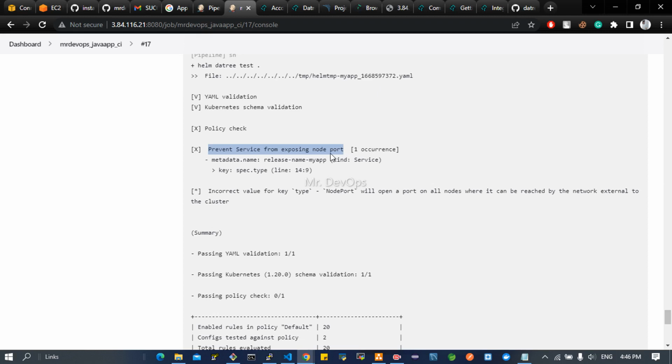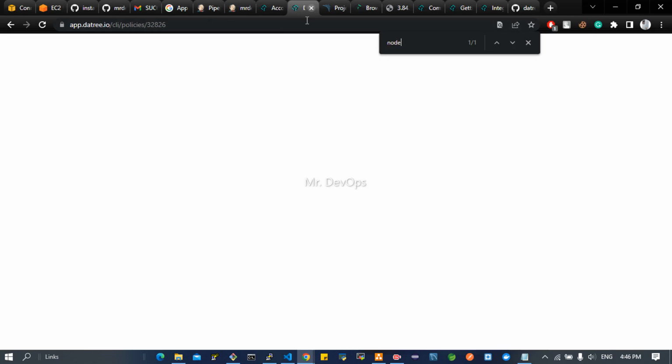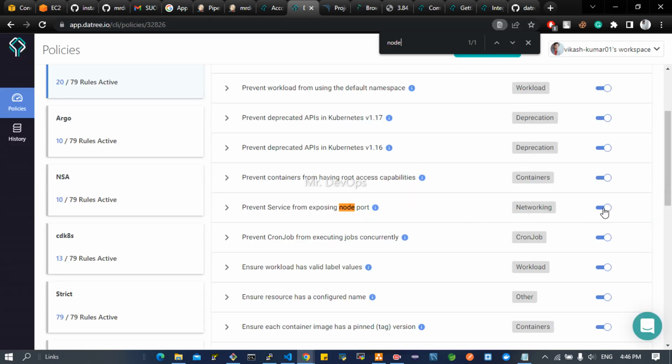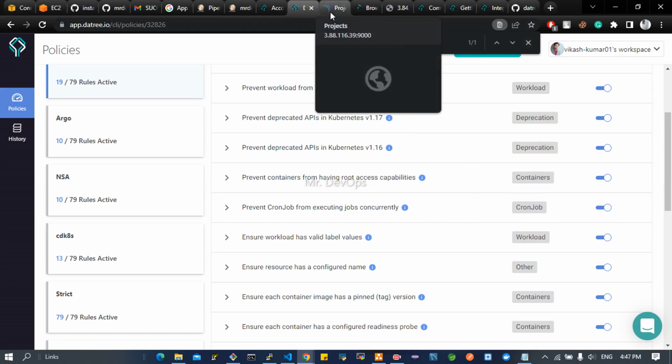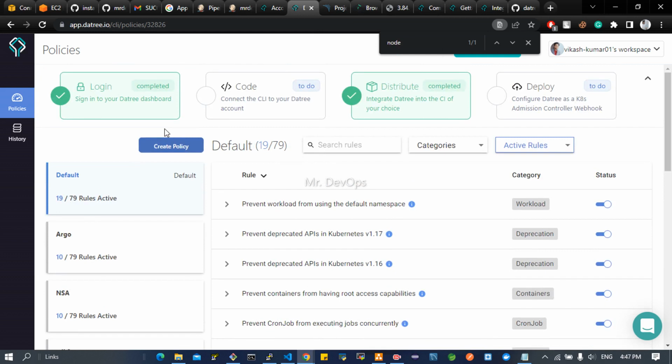Right now you have access to datree.io, that is why you are doing all these things. But in a real-time case, maybe you will not have access to datree.io. So in that case, you have to work with their setups only. They will enable or disable from here. In this way, you will be configuring.